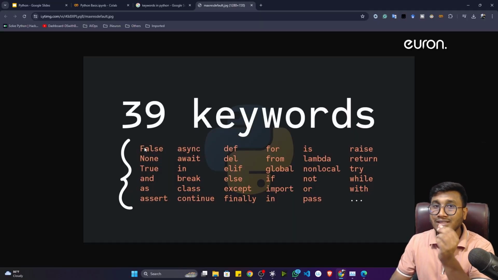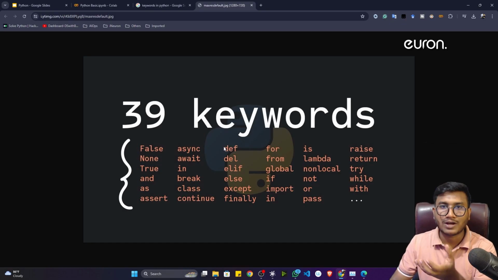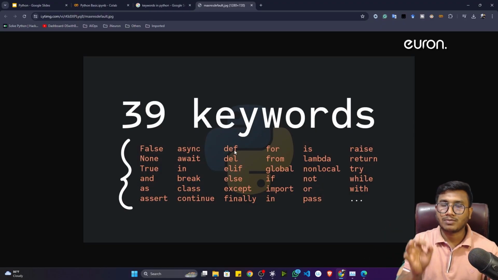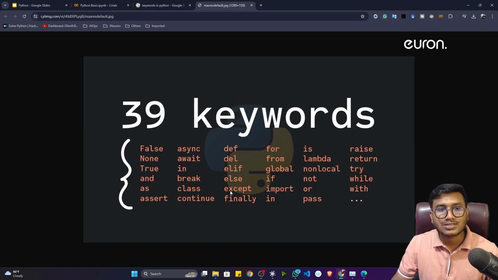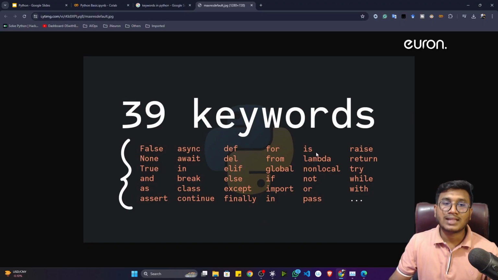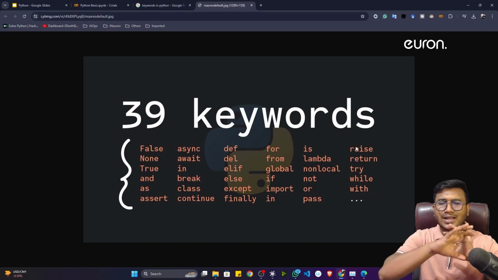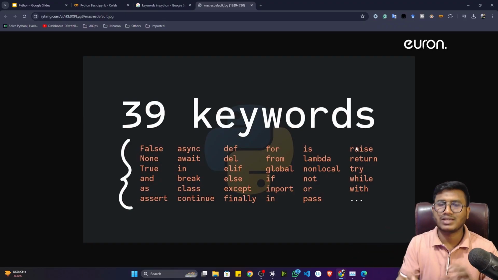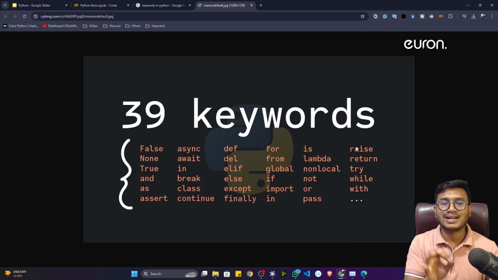Whenever it is doing the compilation operation, it automatically knows this is a Boolean value. Likewise, whenever you define a function, I'll tell you about functions in Python later, as of now I'm just mentioning it. Whenever I define any kind of function, I use the def keyword. At that time Python will automatically understand you have written a function. Likewise, we'll be writing a class, a for loop, an if else statement, importing libraries, using the lambda function, raising exceptions. Whatever we do in future, Python will understand it with the help of these keywords.